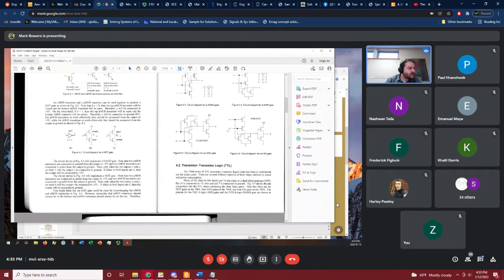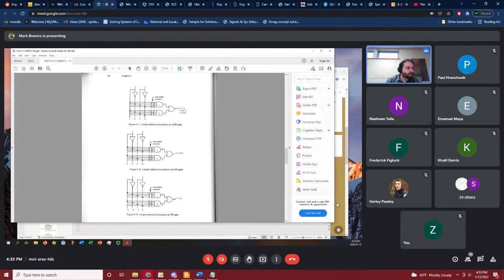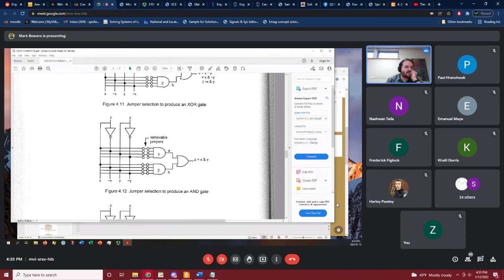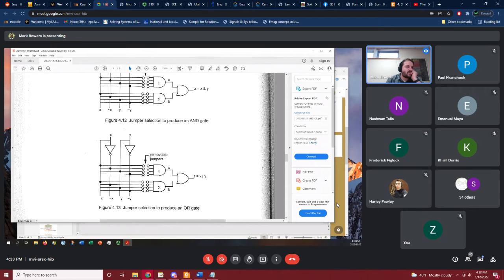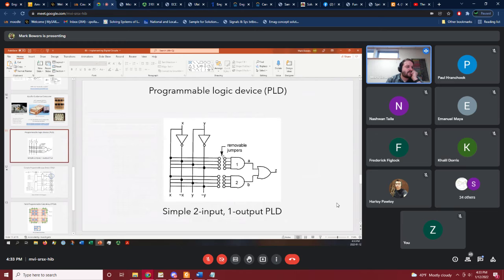Okay, so this is from one of the textbooks. So for example, if you wanted to make an XOR gate, you could wire things up this way with these jumpers. And if you wanted to make an AND gate, you could wire things up this way. And similarly for an OR gate. Essentially, what you're putting here is you're filling this in with your truth table, right?